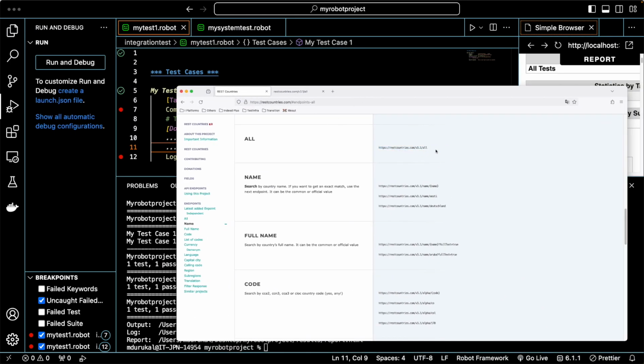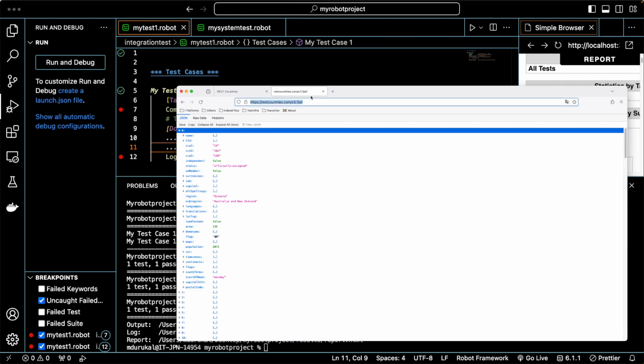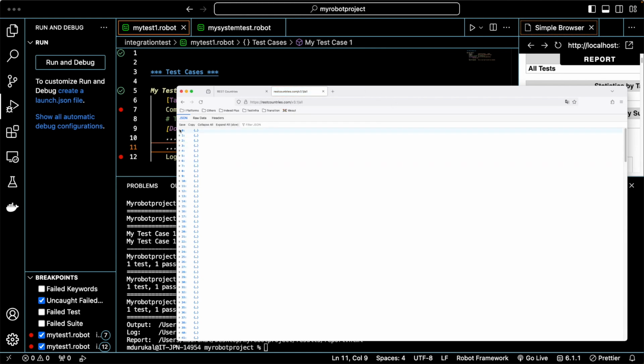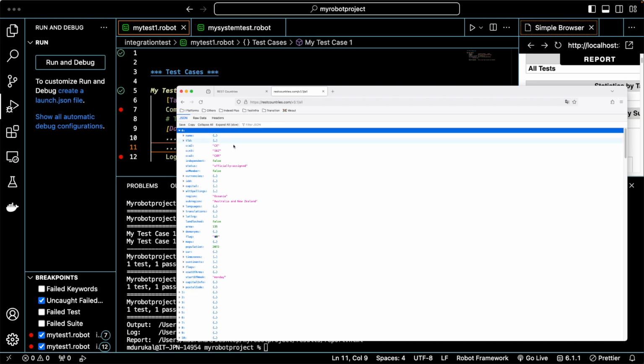For example, this will basically return some countries. Like I have the query here. Let me do it again. It will return several entities, each including a country with different fields or attributes. So let's try to do this.